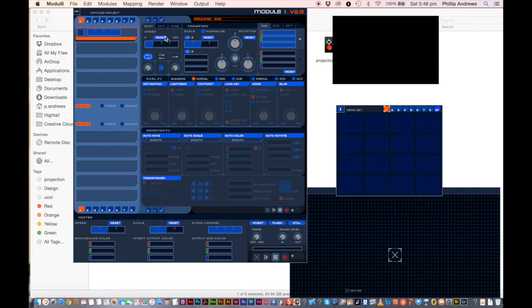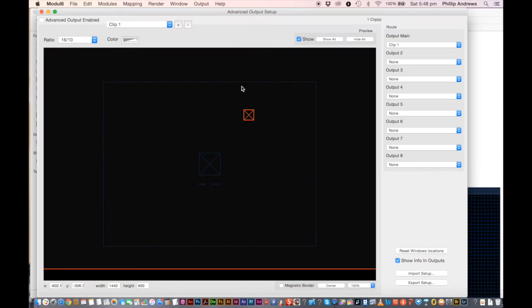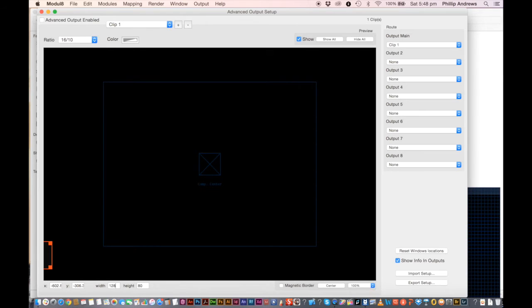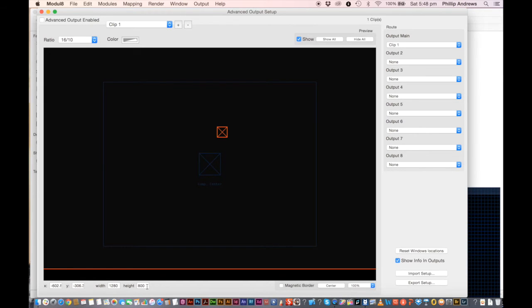And within this file here, I also want to change my settings a little bit. So just in the output here, I'm going to come down to Advanced Output Setup, and I'm going to click on that. And what I want down the bottom here, now here's a projector that's 1440 by 900. Now yours probably won't be that because I've just been using that and it's set up. I just might make mine 1280 by 800, because the video file was a bit smaller. Might have been slightly different video size, but not to worry.